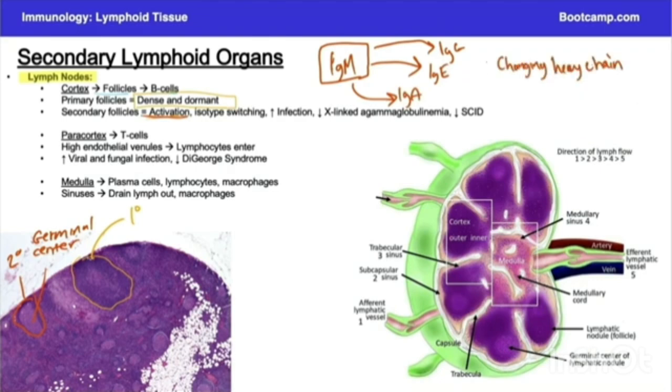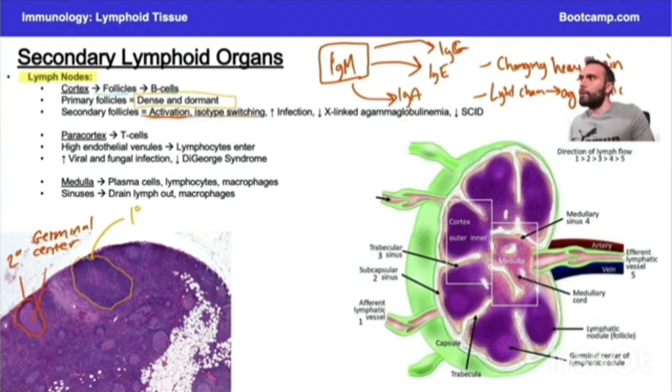Okay, so the heavy chain is going to allow you to change the structural integrity, so to speak, of the immunoglobulin. However, what you're going to notice on all of these is that the light chain is the same. So the light chain is essentially what is antigen specific. Like I said, we'll go through this in greater detail, just introducing it here, but that's the concept. So we have activation, antigen switching.